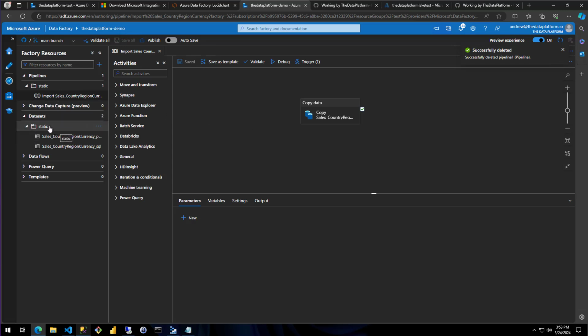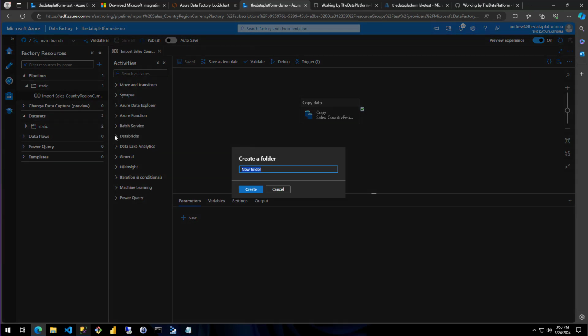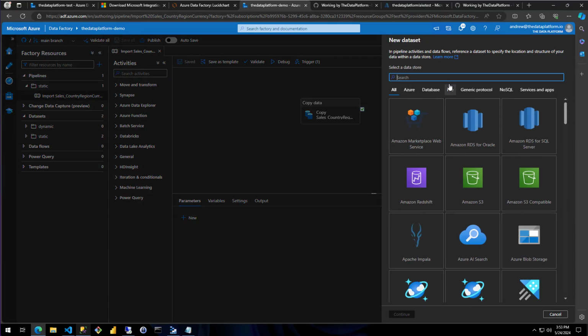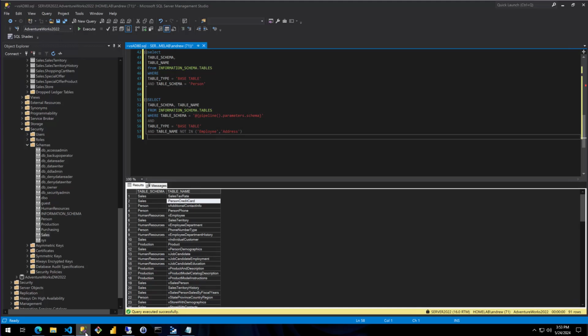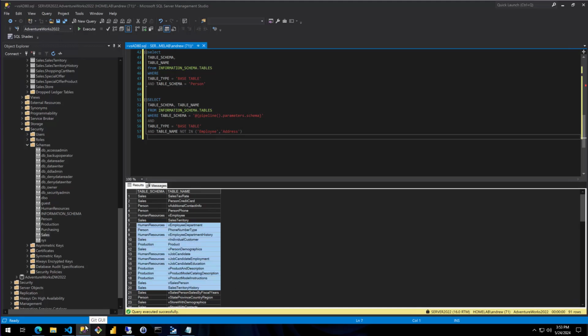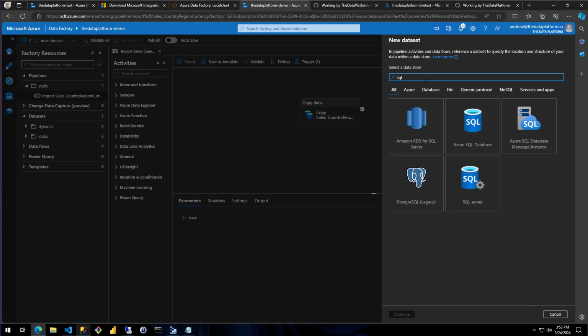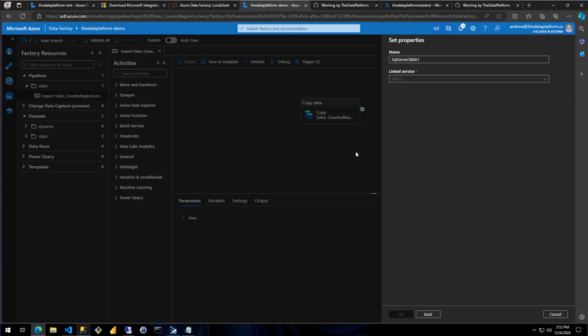The first thing that I'm going to do is create some dynamic datasets. So I'm going to have a new folder called dynamic, and within this we're going to create 3 datasets. The very first dataset will be a placeholder for what I just showed you here. I want a placeholder for my query, so that I have a list that I can iterate through. This will be SQL Server again.